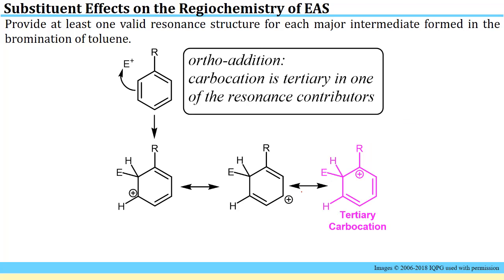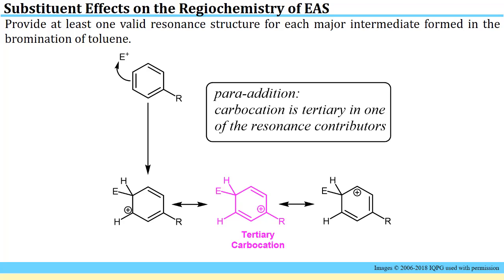Now, since this is toluene modified with a methyl group represented by this R group here, we'll look at the representations of the mechanisms given in the primer lesson 4.12.2. And if we consider first the ortho addition, you can see all these different resonance contributors to the cation formed by the initial ortho substitution, ortho electrophilic addition. One thing I'd like to point out is that in the case of an ortho substitution, you will have a tertiary carbocation formed en route to the ortho addition product.